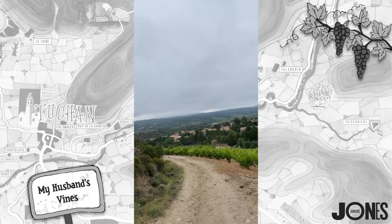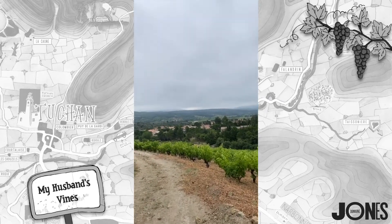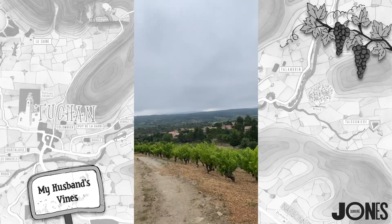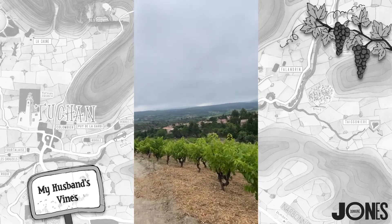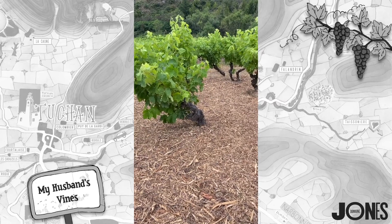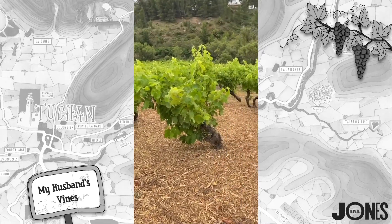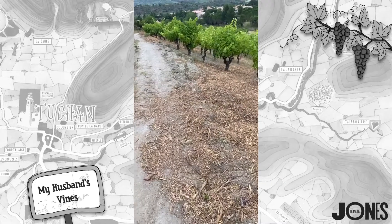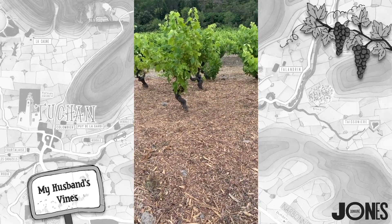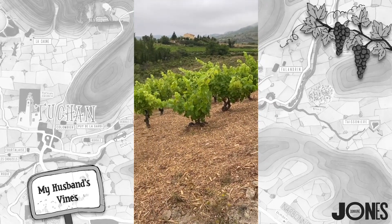But then carignan made a sort of renaissance. If you have old vine carignan with really low yields, or if you can really control those yields, you can get a really, really good quality of wine — a fantastic quality of wine. And that's what we're tasting tomorrow on the rock. You may recognise the Makabe vineyard — this is where we saw Gilles spreading this sort of mulched wood. It smells absolutely gorgeous; I think it was juniper wood. We're waiting to see if that's going to stop the weeds growing and keep the moisture in the soil.